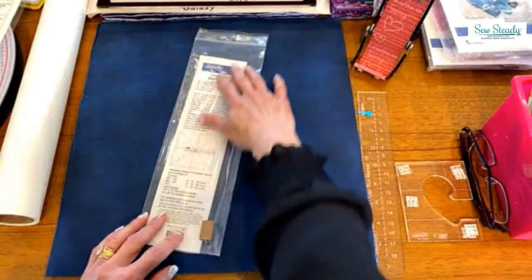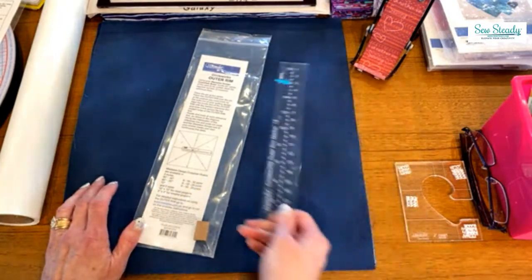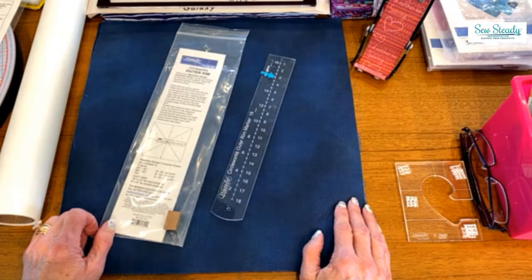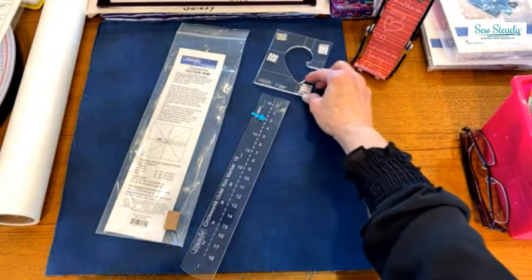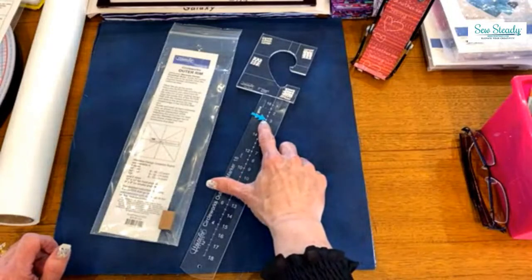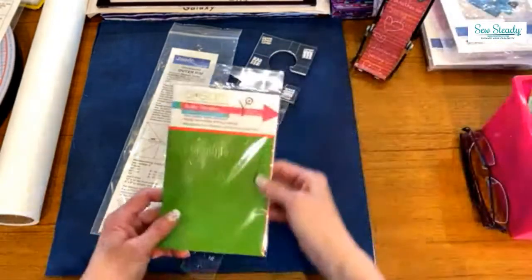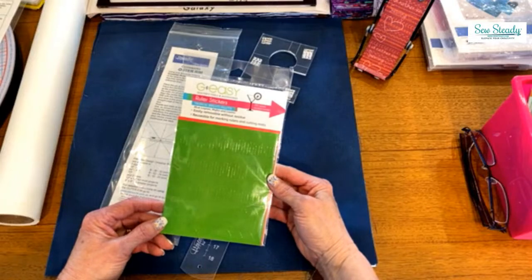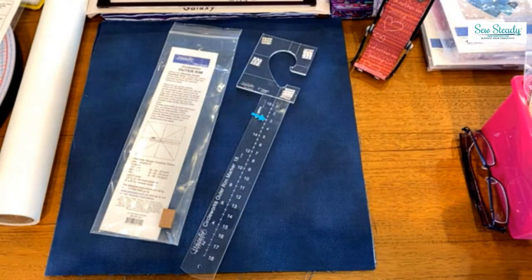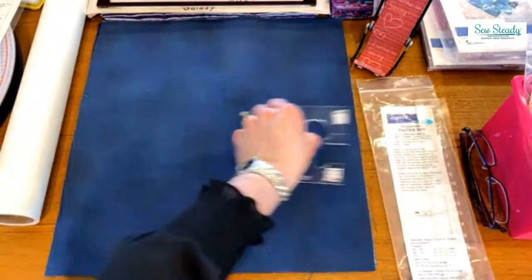This is the other ruler you will be needing — we won't use it this time, but it's such a fun ruler I wanted to show it to you again. It's called the Outer Rim Marker. I don't use it like you're normally supposed to — it's actually for marking, but what I do is tape my template to it with just scotch tape front and back. Last night I was using it and I had it on hole position number three. I've got a little arrow right there — those arrows are from G-Easy, they're on our website, you get 192 of these ruler stickers. I've got a little mini reveal I want to show you what I did last night playing with that particular ruler.